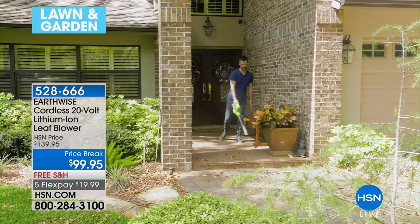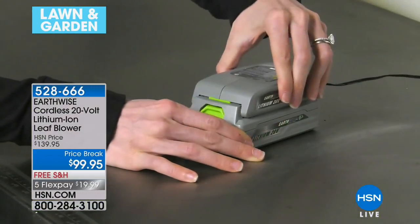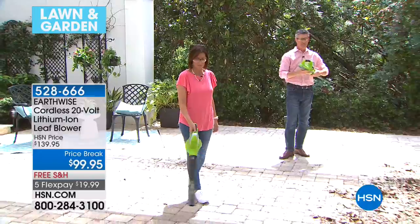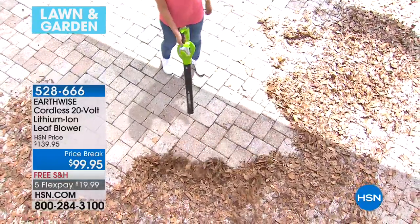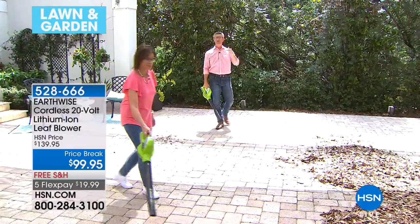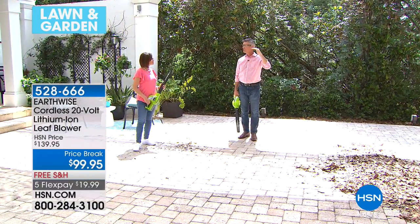So many of us love having trees overhead. You can see the entrance way to your house — it would take about a minute to clear those areas with this blower. There's the charger: you slip it on, plug it in, an hour and you've got a full charge. You always have that button to tell you exactly how much charge you have left. One of the cool things about lithium-ion battery is that you get that full power of 125 mile-an-hour wind from the very first use.